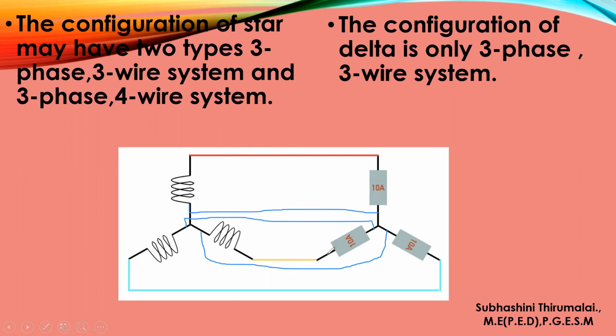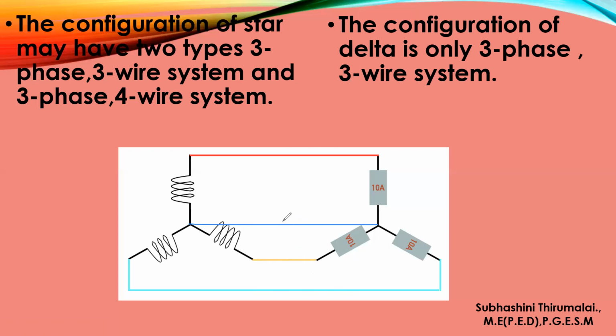So to reduce the number of conductors, to reduce the losses, to reduce the cost of each conductor, to reduce unwanted complex types of connections, and to make it a simple connection, for these reasons this common point is taken. The common neutral point is just connected like this. So this is also the same. Now it has reduced to 4 conductors. Previously it was 6 conductors, now it is reduced to 4 conductors.